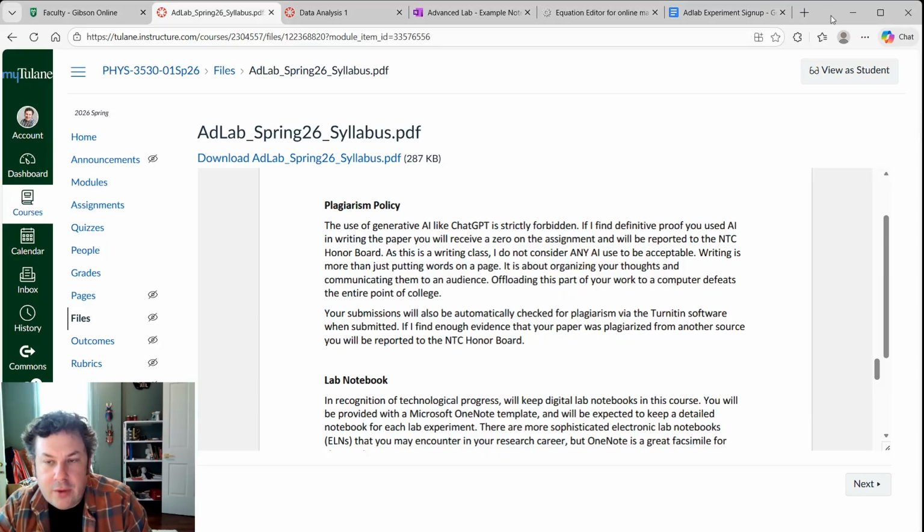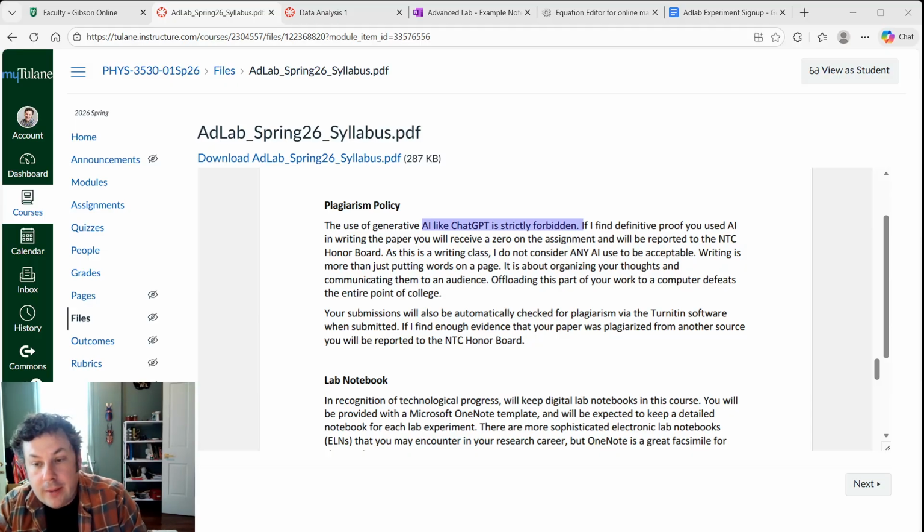Plagiarism, don't plagiarize. There are very similar reports out in the wild, so don't use them. I'm a big AI hater, so you can't use it. If other people have let you use it in other classes for writing, that's their prerogative. I do not allow it. Basically, all AI machines are just plagiarizing from previous work that someone else put in, so that's not really the point of college or learning. Everything needs to be on your own. Again, I do not consider any AI use acceptable. Since this is an asynchronous class with a lot of writing, and it's very independent, I'm expecting you to do the work.